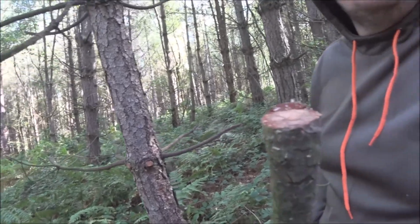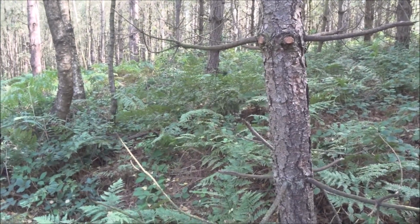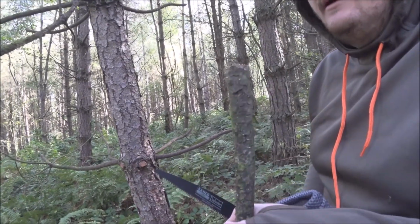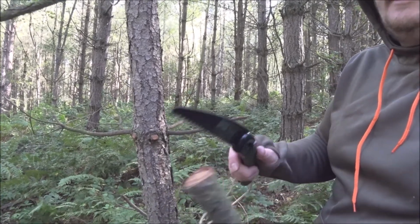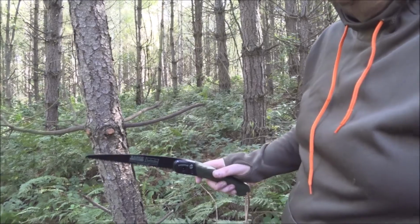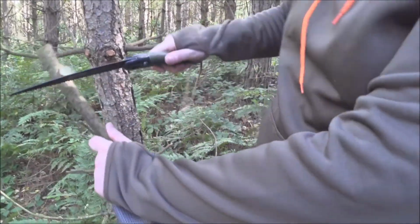Proper nice. Could have that as an air freshener. Do you know what it smells like? The Vicks vapor rub when you rub it on your chest when you've got a cold. It does actually. With a bit of actual pine smell in it as well. Pine and Vicks. Yeah. Well, what you want to do is collect as much of that stuff as you can, and then you cut it off about 3 inches.